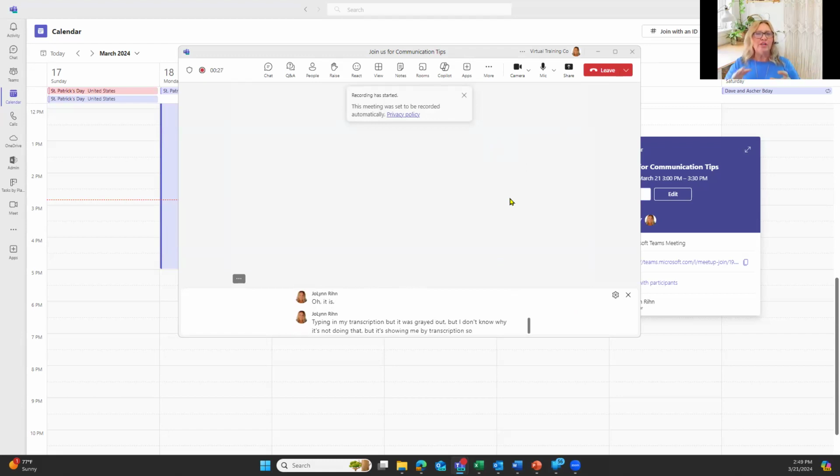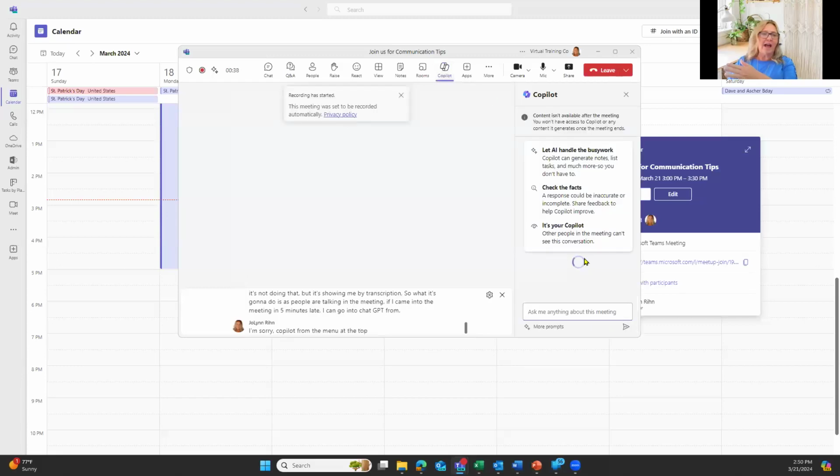As people are talking in the meeting, if I came into the meeting 5 minutes late, I can go into Copilot from the menu at the top and ask it, what did I miss since I just got here? It can tell you things like that. After we're done with the meeting, we can have it give us action items.